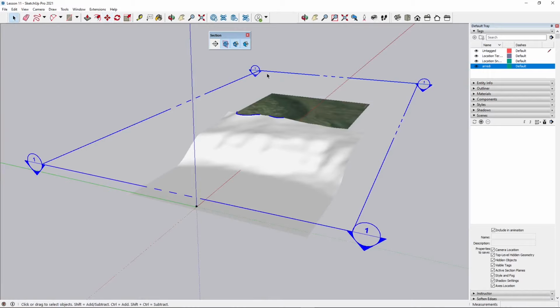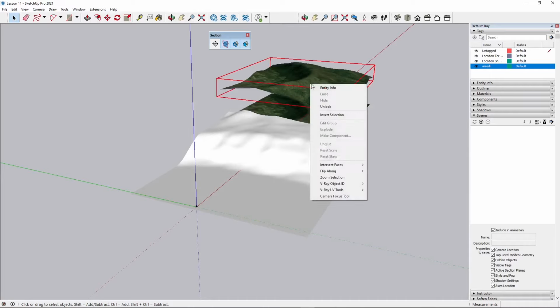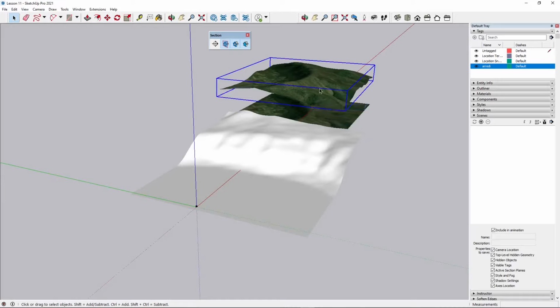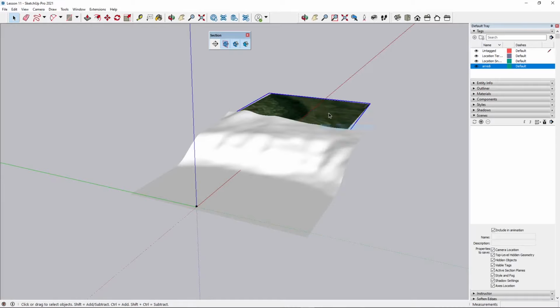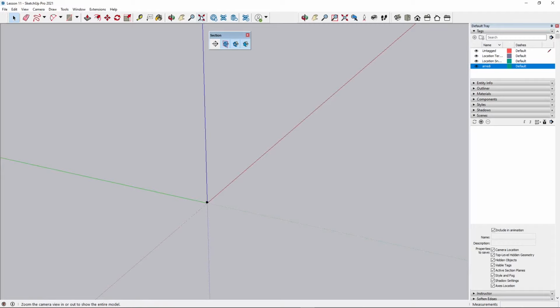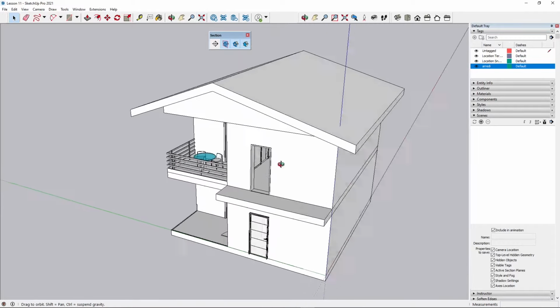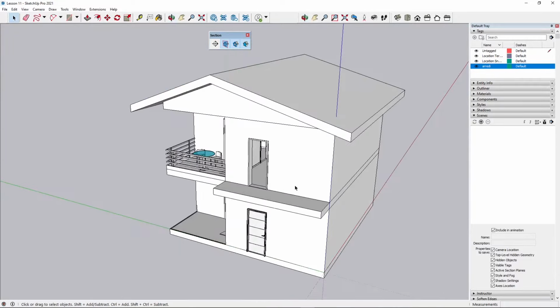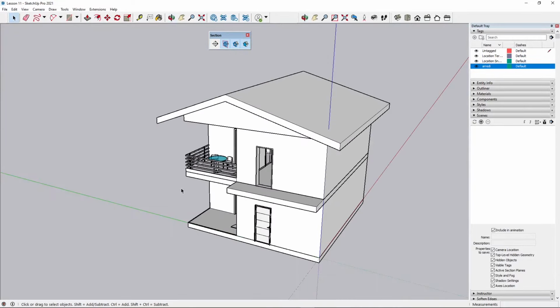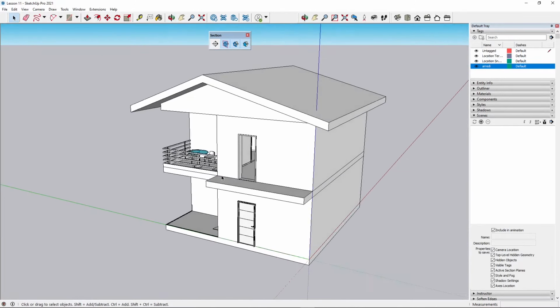So I'm gonna delete the section here just by pressing delete key on the keyboard, and also delete those terrain. So unlock it and delete them. Okay, and then zoom extends. Alright, so right now the only project available is this little house, and this is what we're gonna need to make some really simple and easy examples on how to do this.